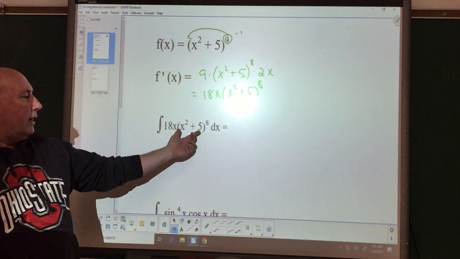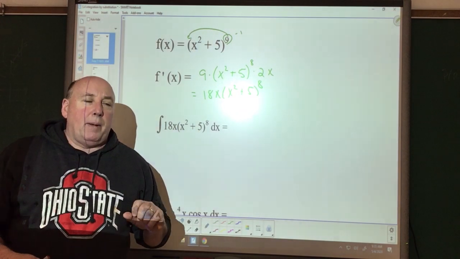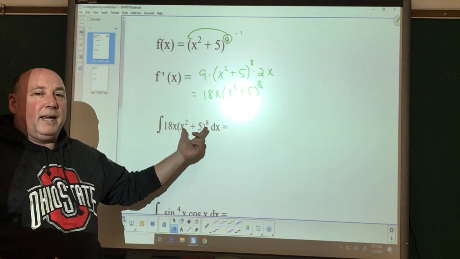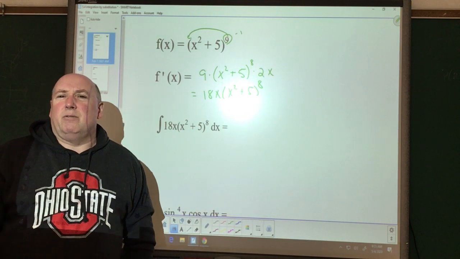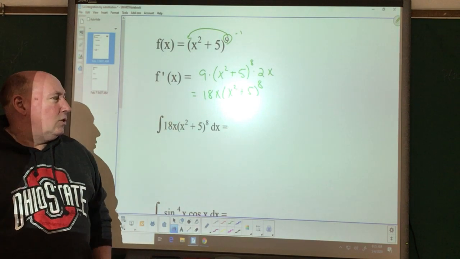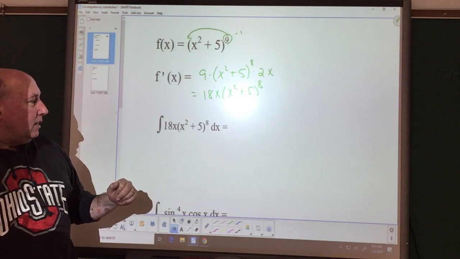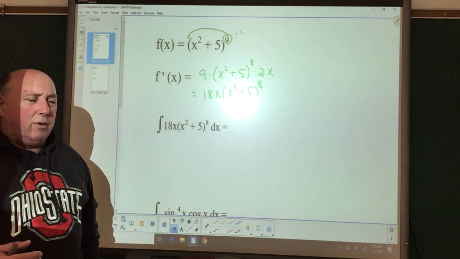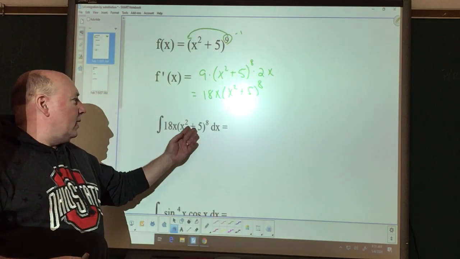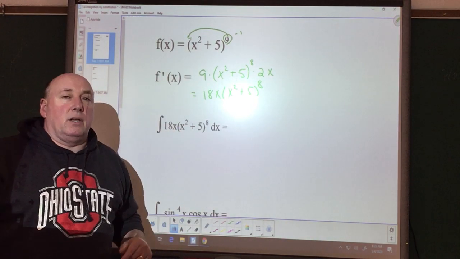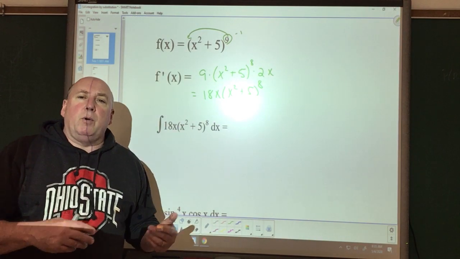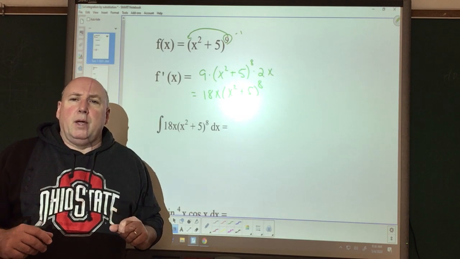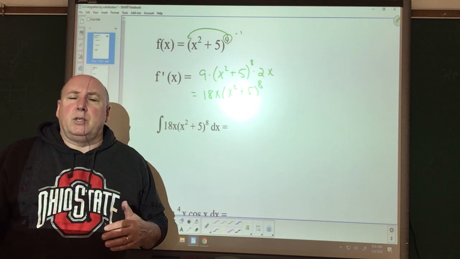Well, if I wanted to, I could use my Pascal triangle and my binomial expansion and expand this out, which, oh, ouch, that would hurt. So I don't know if we're going to go about doing that. What could we do to take the antiderivative of this? How can we integrate this and get back to this up here? Well, what we use is called a substitution principle, and it's called integration by substitution.